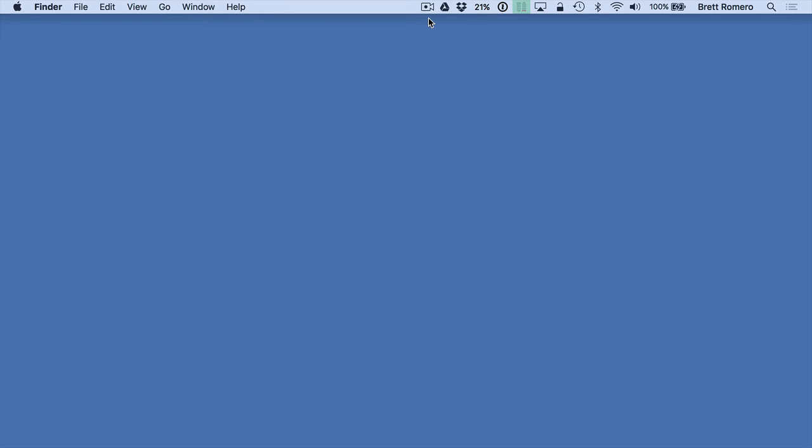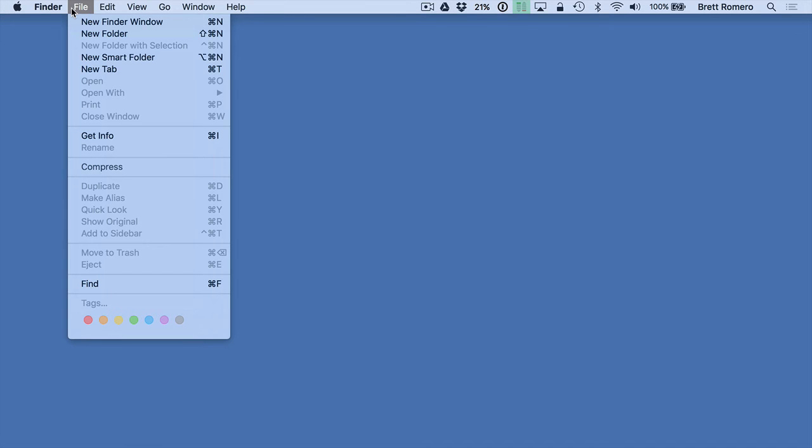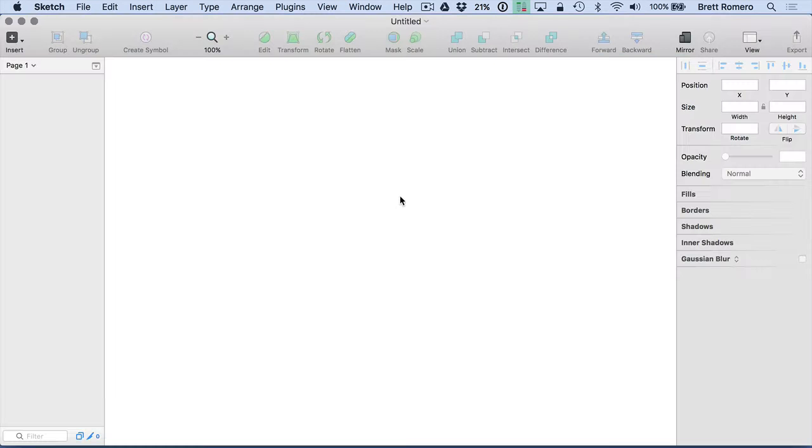I'm in Sketch and I'm going to go ahead and create a new canvas. Actually, I want to switch over and I'm just going to go to File, New, and here we are. So we're going to create two screens. It's basically an easy mock-up that we're going to do here, just because of two screens, and I want to go ahead and have two canvases the size of an iPhone.